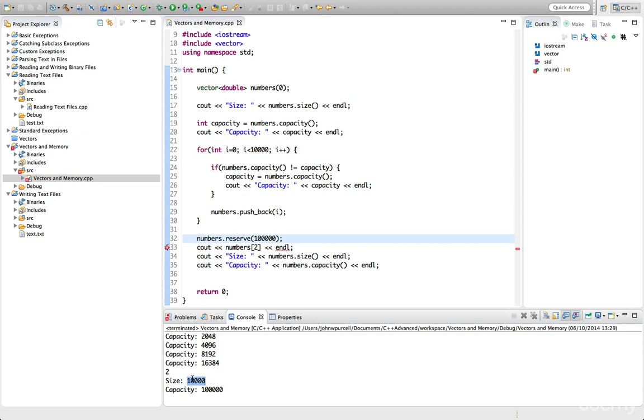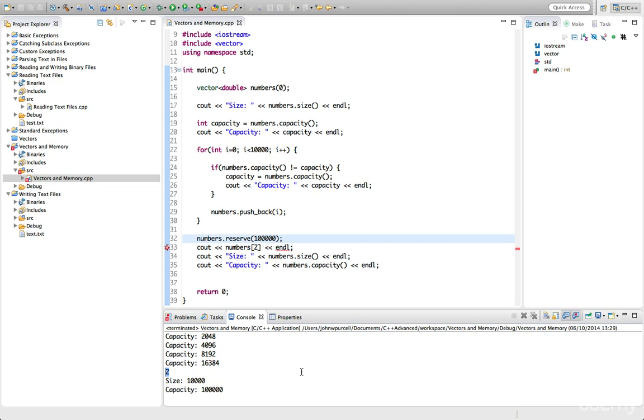So this is 10,000. The capacity is now 100,000, and we can see, because we've still got the original elements in the vector, that it must have copied our old elements to the new array, which has our new capacity. So that's it for this tutorial.